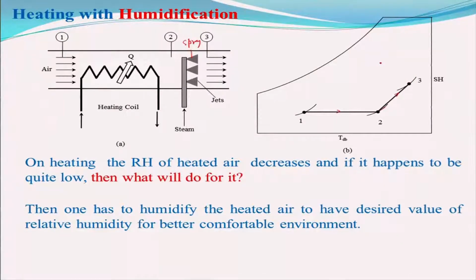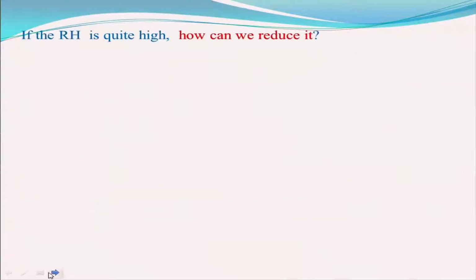So relative humidity will increase so that you will be more comfortable, and the dryness and other problems you would be having go away. This is known as heating with humidification. If the relative humidity is quite high, as I told you, if you are cooling it, you may go from 20% to 70%, or you may go to 90%.